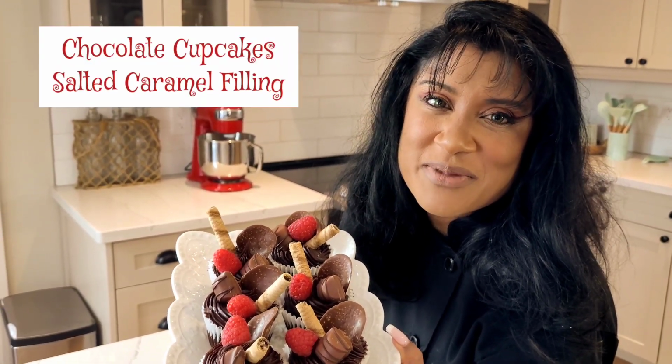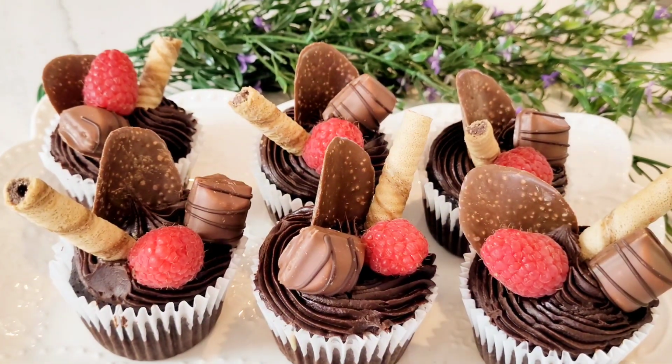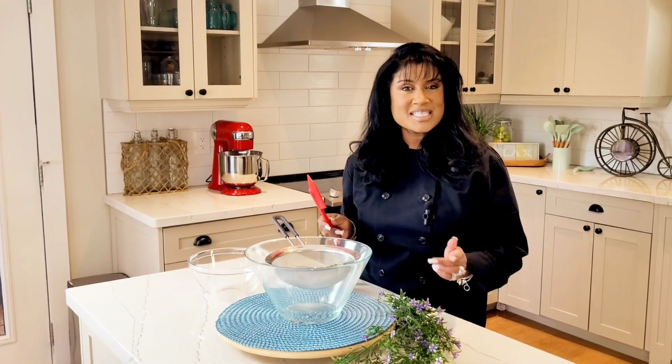I'd love to share with you how to make these delicious gourmet chocolate cupcakes. And it really doesn't take that long, but they look beautiful and they taste delicious. Join me, and let's get started.